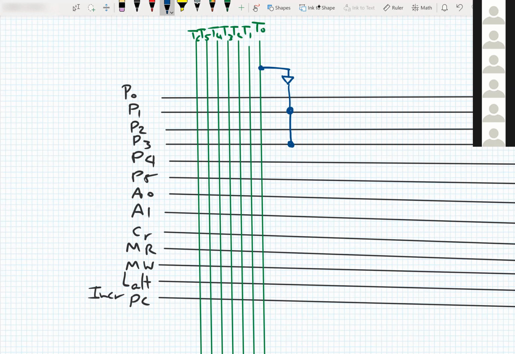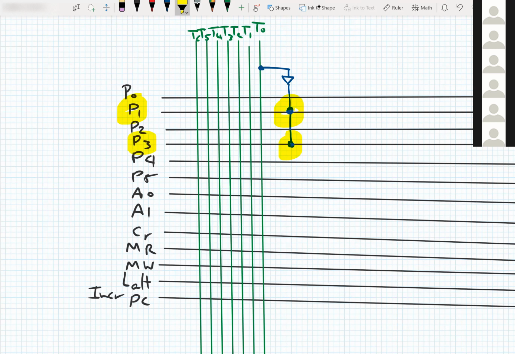We see that the counter counts from T0, T1, T2, T3, T4, T5, T6. When it starts from T0, these two signals will be activated.